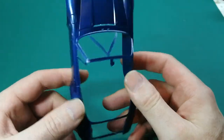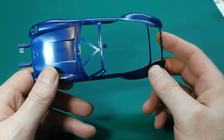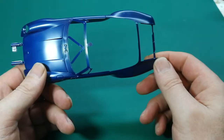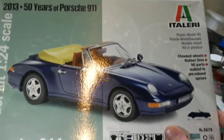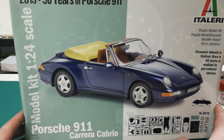Handle with care. Feels a bit flimsy. So just that you have been warned, but I'm sure it will build up to a nice model. Italeri kits always need a little bit more attention, a little bit more tender loving care. You will have to do a fair amount of sanding, and compared to the Escort, that actually looks already very, very good. And all the other goodies which we as model builders do.